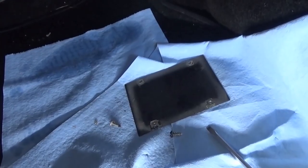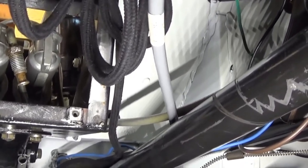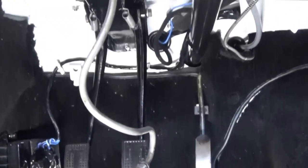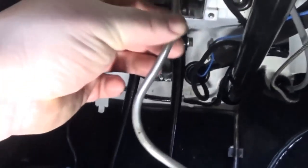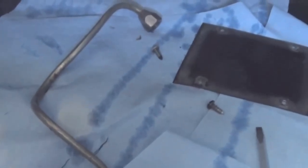The access panel is now removed. There is the back of the clutch and brake master cylinders, and there's the line I'm trying to remove. We'll try to bring it right through the back of this box where we just removed that cap. And as they say, Bob's your uncle - we've managed to just maneuver that pipe right out the back. We'll finish the job, remove it right out the back, and then get our new pipe threaded back in.